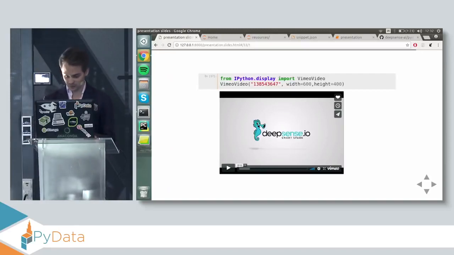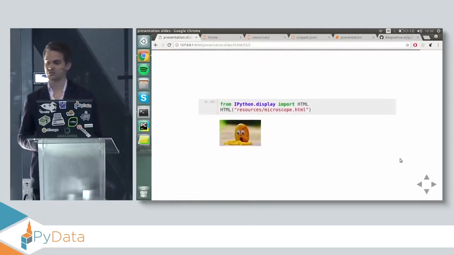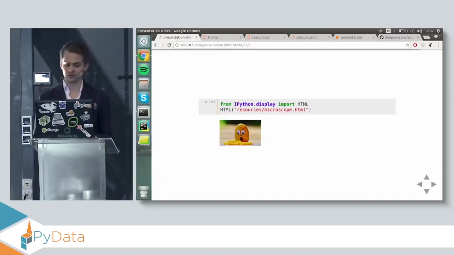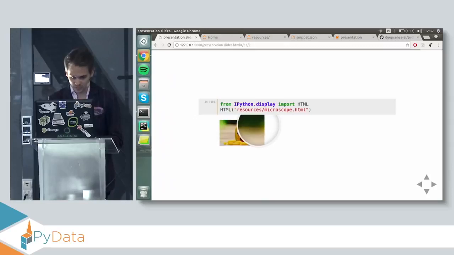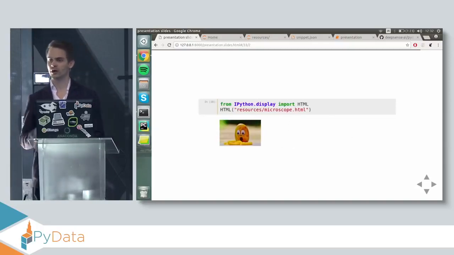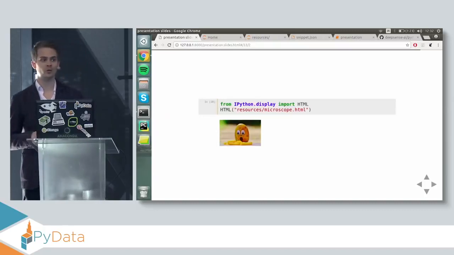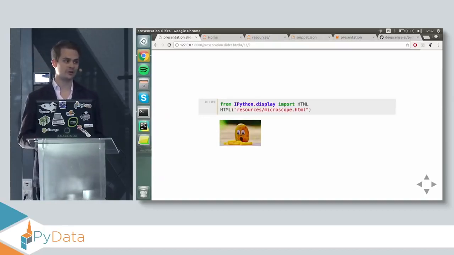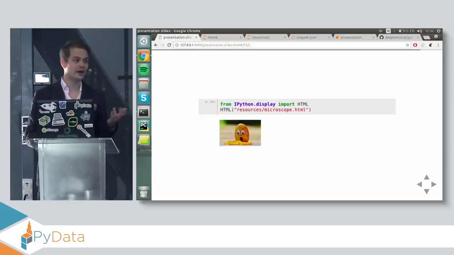Another thing you might want to do is have some HTML that does something rendered inside of your cell. So in this case, let's say I want to investigate Mr. Potato Head, and Mr. Potato Head gets investigated under the microscope. That could be very useful for tasks like segmentation, where you want to see how well your model is doing on a particular image. Maybe a lot of those images you want to have displayed here, and then you want to put a microscope on one and see what's wrong with your model.